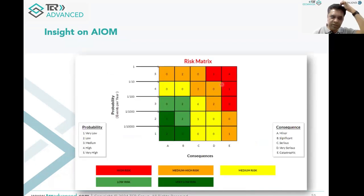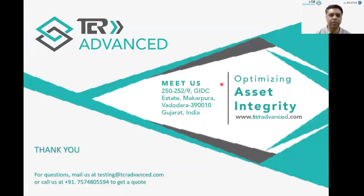And once it is done, we have this risk matrix available. The green zone, obviously, we understand is good. The red zone is high risk. These are made from RBI, using the tools I discussed from AIM, for those materials and operating conditions. So once we know all these things, if we are in the red zone, we have to shift towards the green zone, or if we cannot move towards the green zone, then we need to act upon what to do next or what the remaining life is. That can be obtained from this.